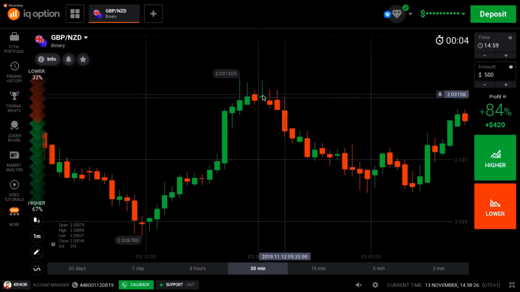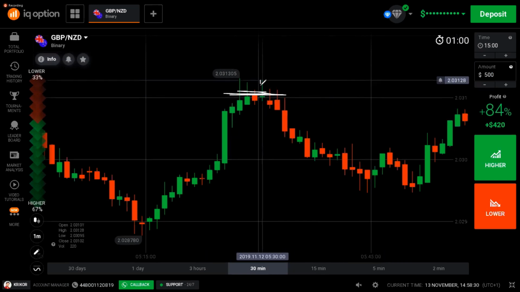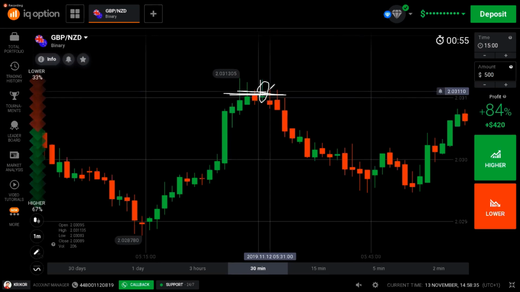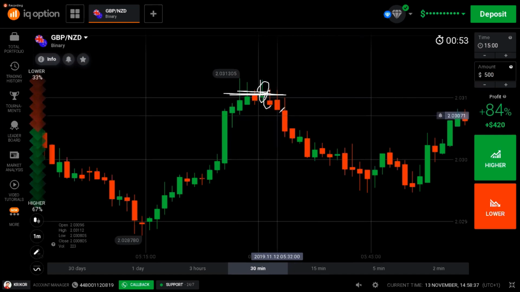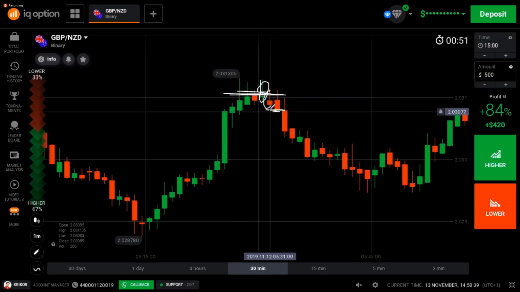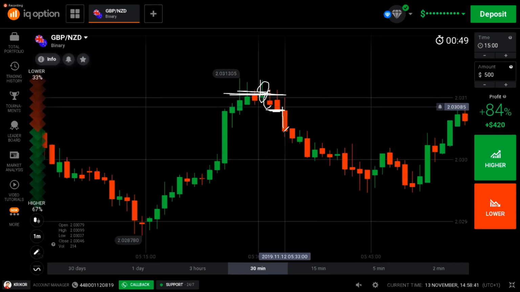Simple. For instance, here, this is not a very good shooting star. This is a little bit better. Then you are seeing a momentum candle here. That means the next candle is going down. That's what I'm saying. So that momentum candle already shows you what? It shows you that the strength of the sellers is very high. So go with the sellers.